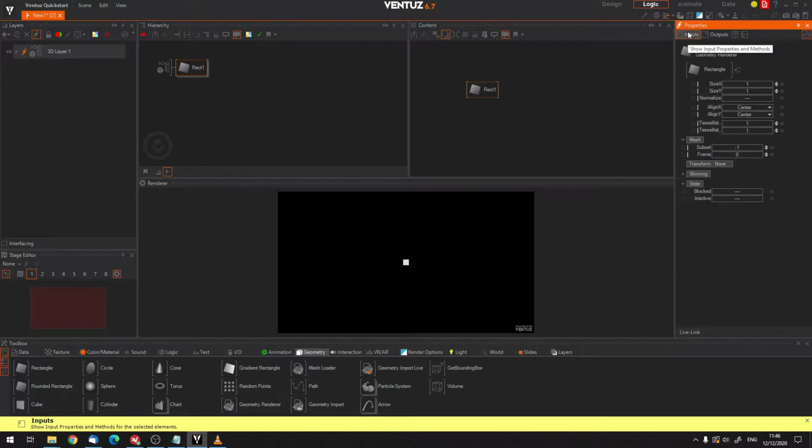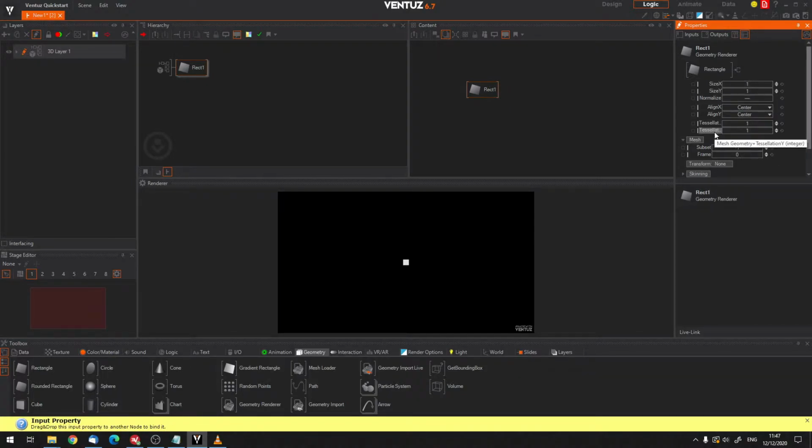By default, you will probably have this setup. That means you can change the view of your properties. We have inputs and outputs, and we can show them side by side or above each other. I actually like this view, and I suggest you use it at the beginning for these tutorials, because here you have the inputs on top and the outputs on the bottom. As you can see, the rectangle has actually no outputs, but many logical nodes, animations, movers, scripts, have inputs and outputs, of course.